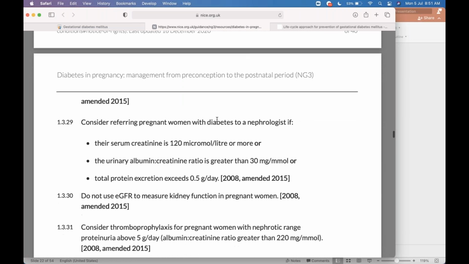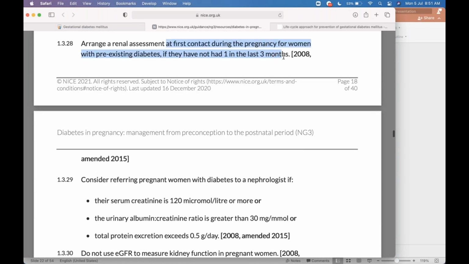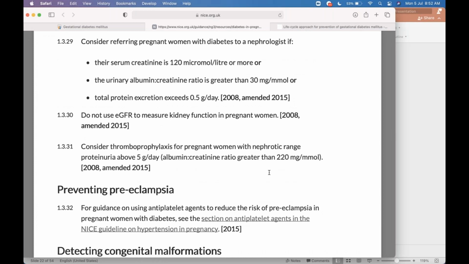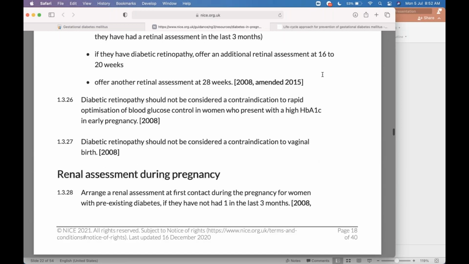Renal assessment during pregnancy at the first contact is to be done, and after delivery also. What happens is, if the patient has developed GDM, we also need to confirm that in the postpartum period she does not have diabetes. We call her GDM only if she does not have any postpartum diabetes. If she has postpartum diabetes, probably she had a very subtle underlying diabetes, and the pregnancy basically unmasked it. So it is extremely important in the postpartum period to follow up all these things.